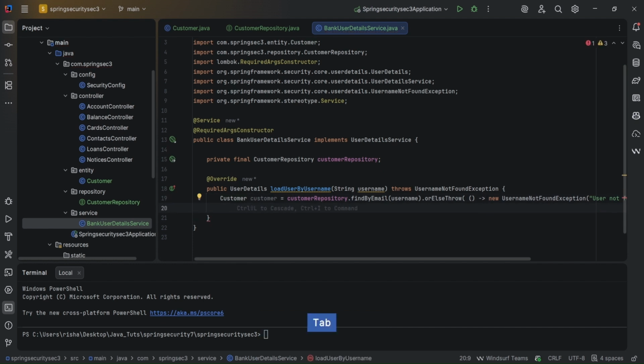Next, what are we going to return, because the return type of this particular method is UserDetails. So the implementation of UserDetails is the User class.